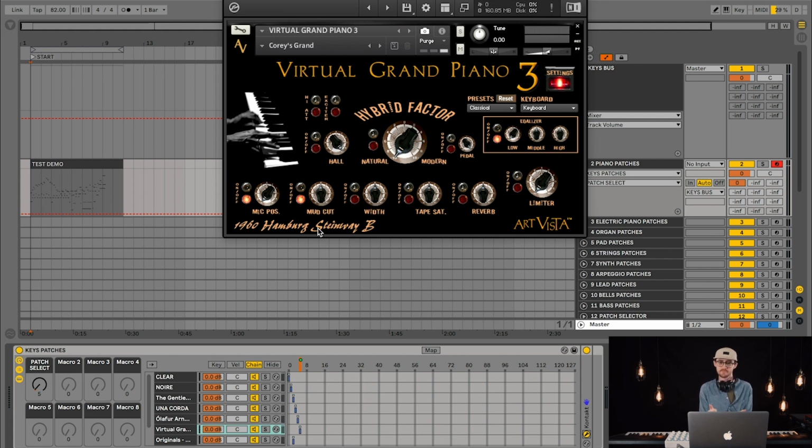So this one, not a ton of controls compared to like the Noir and stuff like that, but there are some different presets that are useful. EQ setting, stereo width, tape saturation, reverb, and Hall. There's all that kind of stuff. I have most of that shut off other than the EQ, the mic position, and this mud cut, the lower mid-range can kind of build up, so I have that turned on. But I'll play that same MIDI clip and show you what this one sounds like.